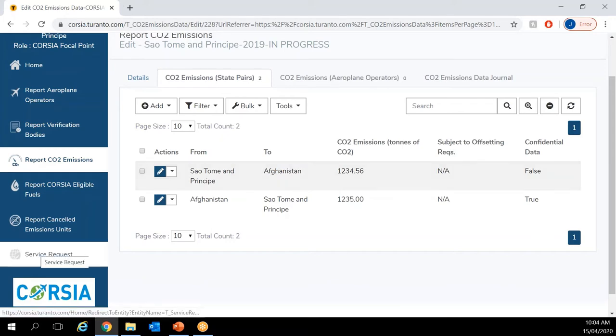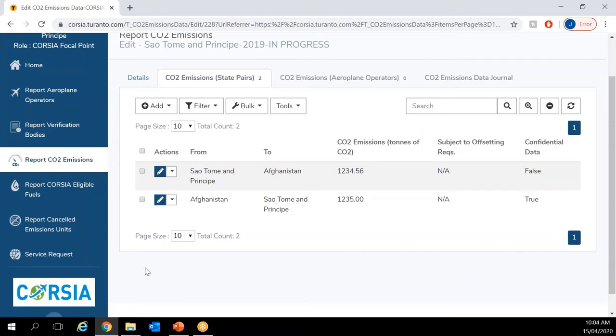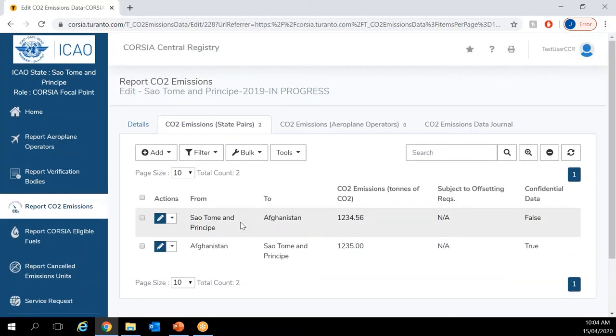So another cool feature of the CCR is that you can import a comma separated value file, which Stelios mentioned in the first segment. So you can not just manually input something, but import a file that has all the information. ICAO will provide a template for that file. At the moment, there's no file available in this list, but you'll have that template later. So let's see how that template looks.